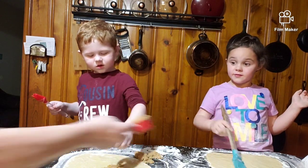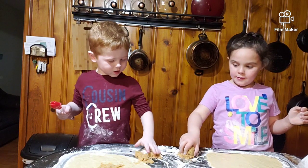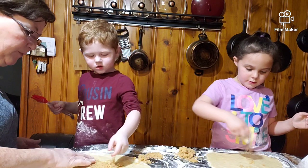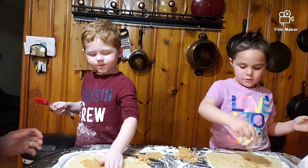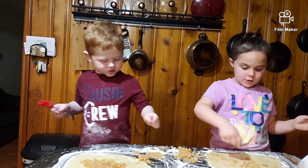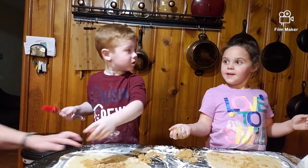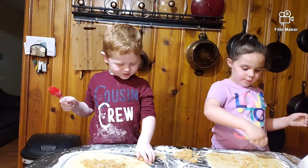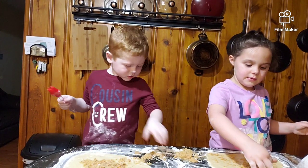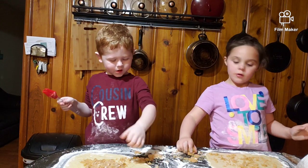Elsie, I'll get you some. Here's some for you. Okay. There you go. Now you sprinkle it. You've got to get it spread out, okay? Spread it all out on your butter, all the way to the edges. Now we'll put the cinnamon on in just a minute. But what is this? This is brown sugar. That makes it really sweet and yummy.